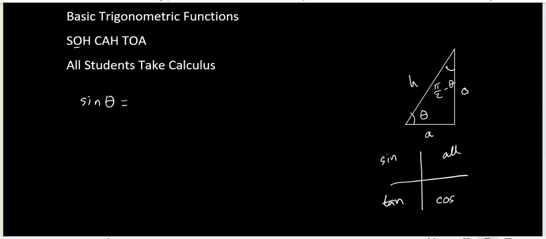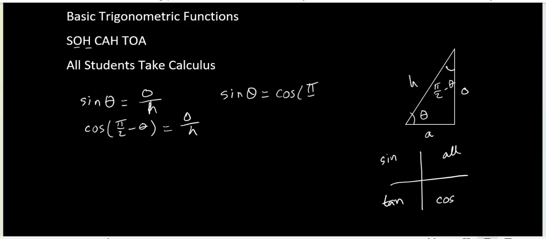Now let us look at the definition of sine theta. Sine theta is opposite over hypotenuse, so you write O over H, is that right? With respect to theta. Now I'm going with cosine of the other angle, which is pi by 2 minus theta. So when you go with the cosine of pi by 2 minus theta, the adjacent will be O now. The hypotenuse is H. So that means we can say sine theta is the same as cosine of pi by 2 minus theta. This is just from the diagram.